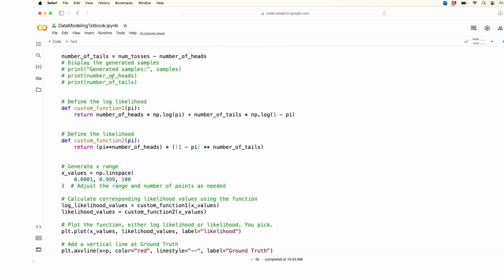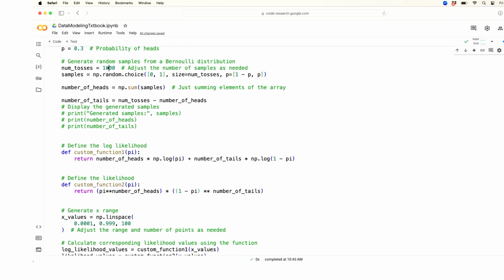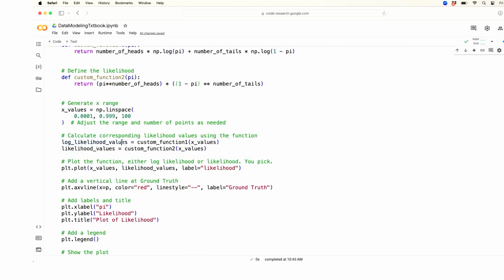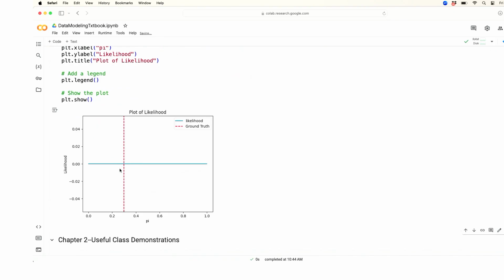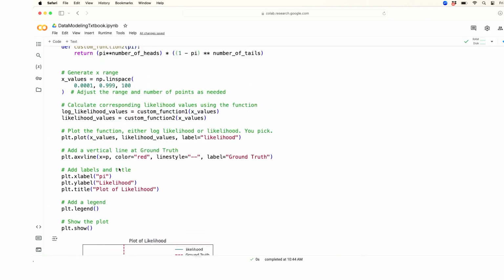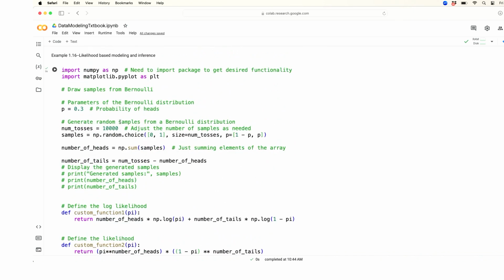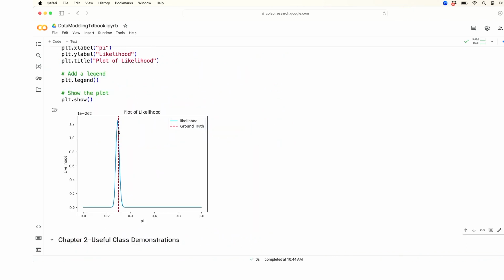Yep, this one is. And if we increase it even further to 10,000, we should see even better agreement on average with the ground truth. Here maybe the number is too big. Let's go back to 1,000. So it's pretty close again to my ground truth.